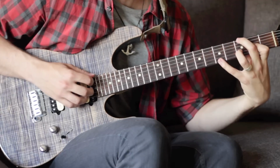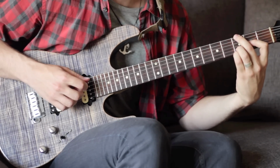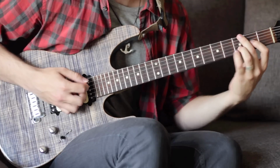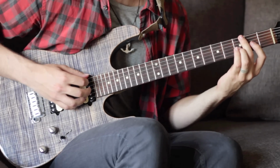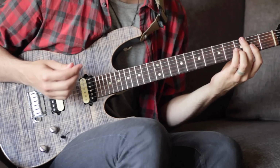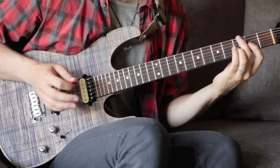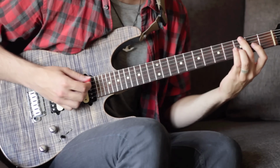Okay, now we can have the pinky go up to the 5th fret. So this is like a G sus2 right here. Now when we go to the bar to pointer finger, that gives us like a G major 9, no 3rd. But again, if all these names sound a little technical to you guys and you don't understand theory super well, it's no big deal. Just try to throw these chords in and see what they sound like, see where you like them.